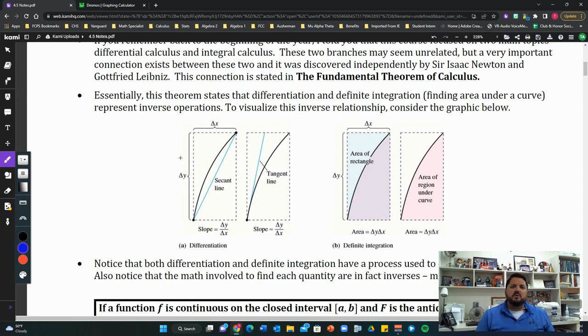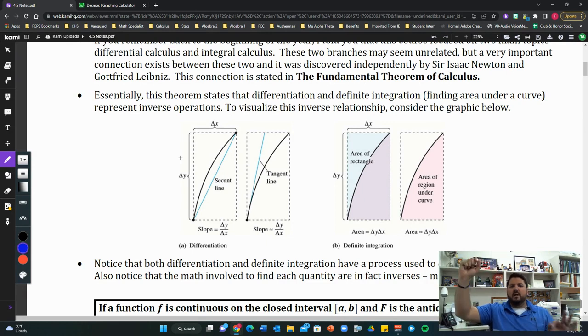So in the differential calculus world, if you think back to the beginning of the year, we began with an estimation process. Our end goal was to be able to quantify the change that a curve has at a given point. And the way that we started that was finding the slope through two endpoints.